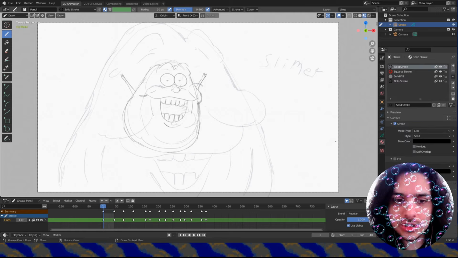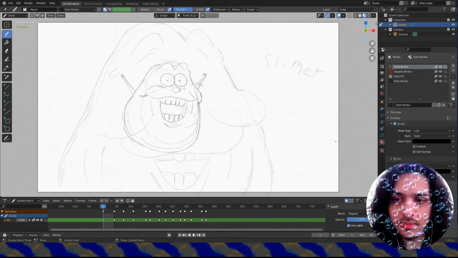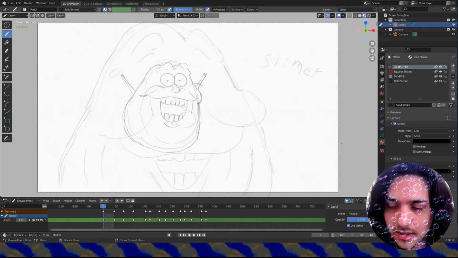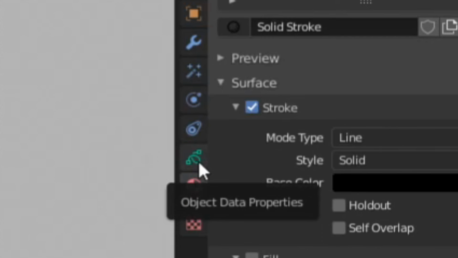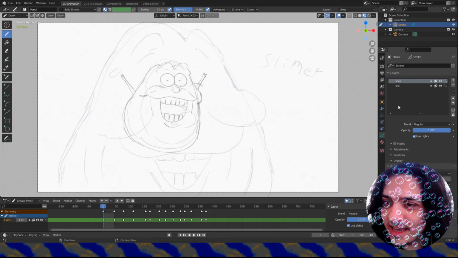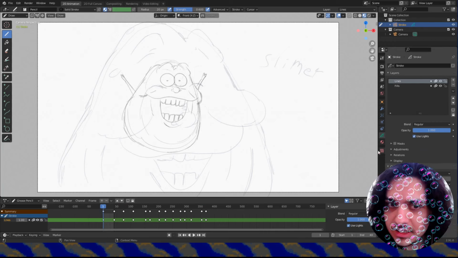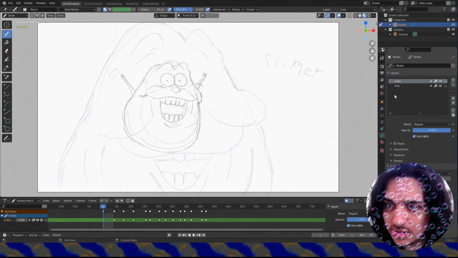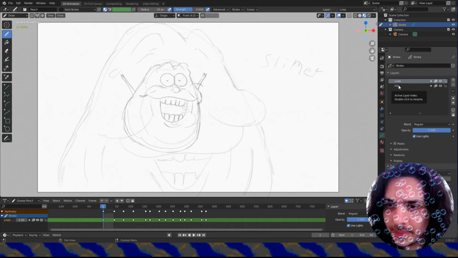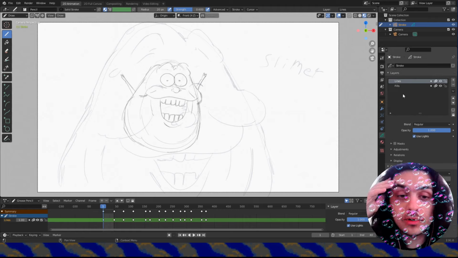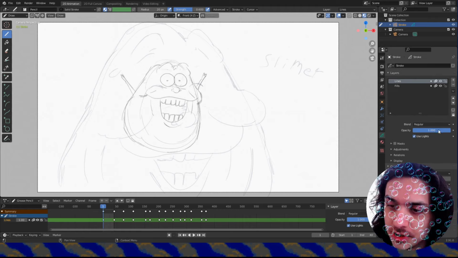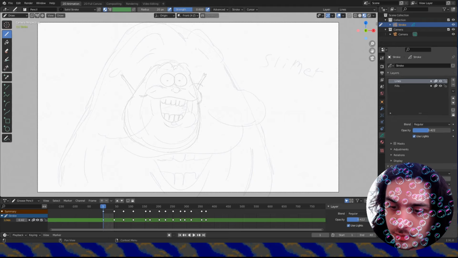So the first thing I'm going to do is turn down the opacity of the board so that it's less obtrusive while we're drawing. So I'm going to click over here. This is a side panel of properties, and I want to click over to this kind of green squiggly one. This is going to be the layers and stuff. So here we can see the layers of this grease pencil object. It has a lines layer and a fills layer. And I'm just going to make sure the lines layer is selected, or whichever layer that you drew the boards on. And we're just going to turn the opacity down to like 0.4.